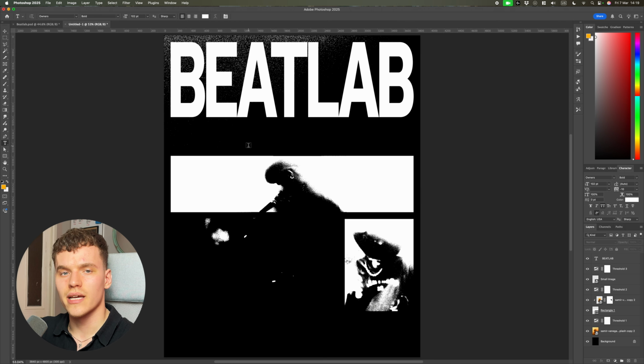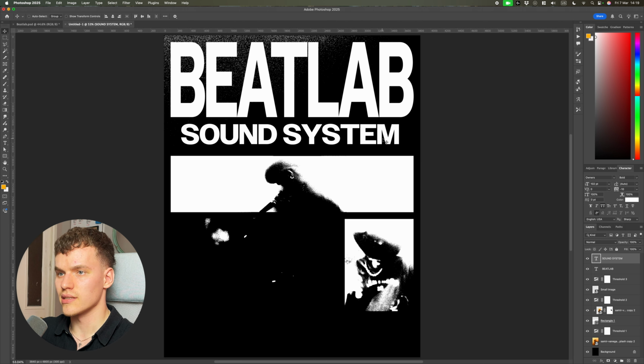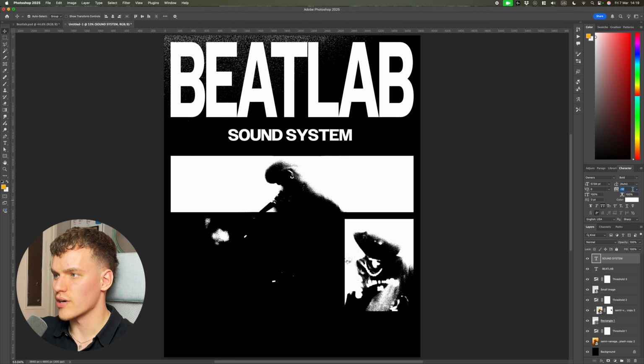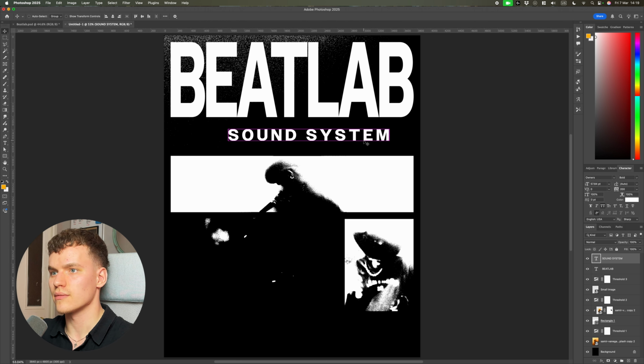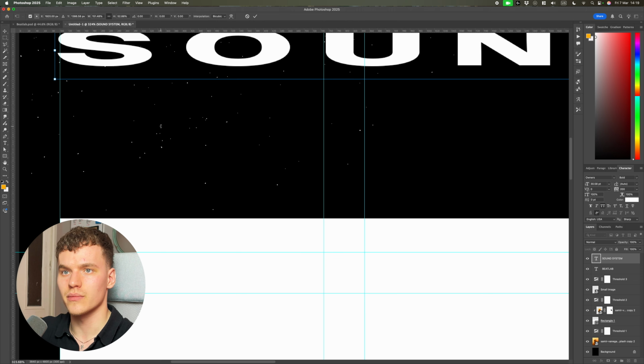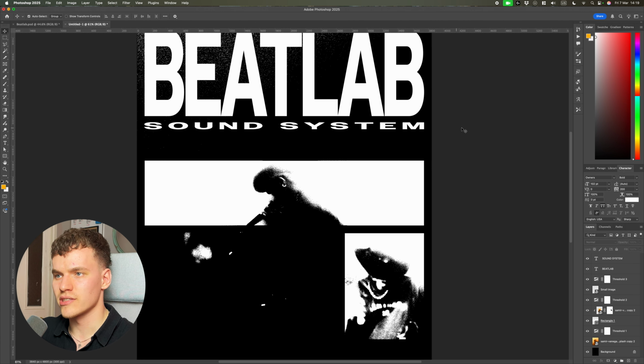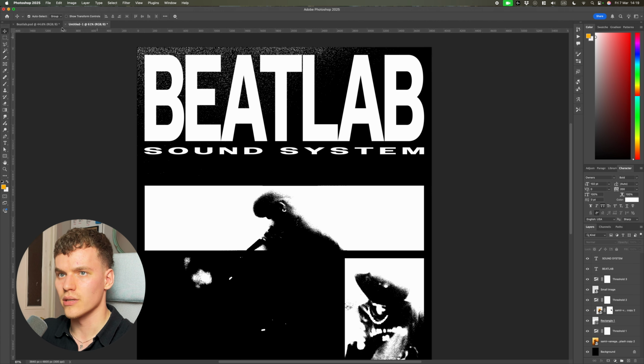Now I'm going to repeat the same step with the text Sound System, except I'm going to do more of a horizontal size here. So this is the initial size. So now I'm going to bring this down, and I'm going to set the tracking to about 200 so it's spread out. And now I'm going to shrink this down vertically. So then again, repeat the same step. Make sure that this is kind of aligned within the margins near enough. Now visually I think it's quite interesting because it's kind of representing the variable nature of music.